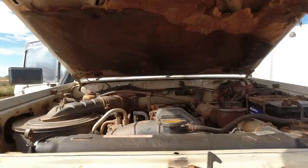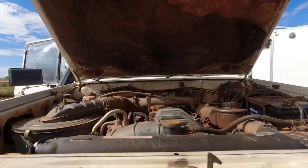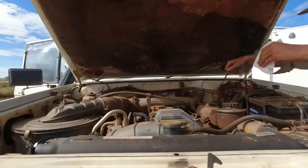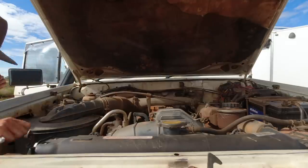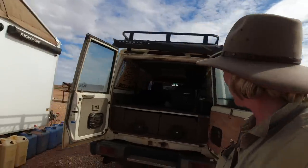Did you just see that? I cannot believe this just happened. I'm just editing this video and I can't believe I didn't see the mouse when I opened up the bonnet. I've had mice under the bonnet before and trust me, it is not pleasant when they rip the interior apart to build a nest. They also chew through wires. So apparently there is a mouse living under the bonnet. What I'm doing here is basically just having a quick look over the car after I drove almost a thousand kilometers — checking all the fluids, the oil, the brake fluid, the power steering and of course the water. The car is good to go — I just gotta load it up now.